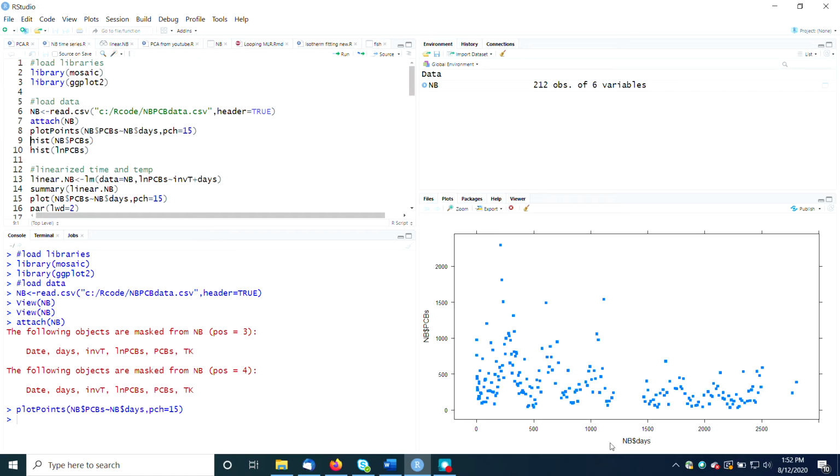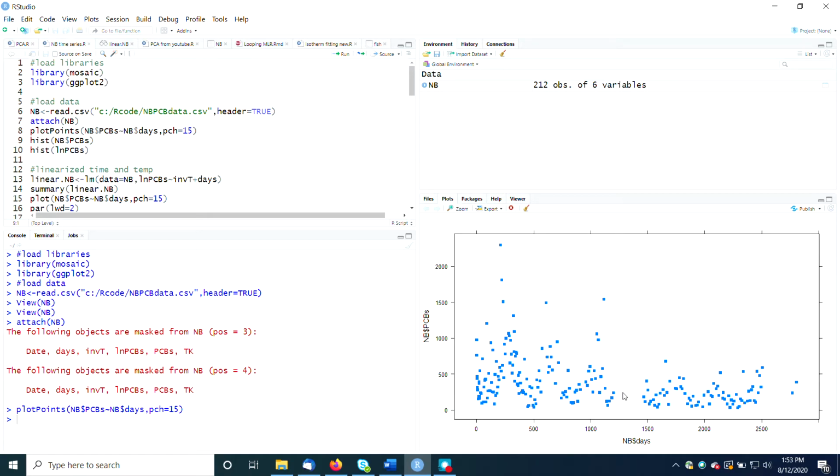So here's the data points. Here's the number of days since day 0 when we started collecting these samples. And here's the concentration in picograms per cubic meter. And you can see, first of all, there is a periodicity here. Concentrations go up in the summer and down in the winter. We think that this is because PCBs, like a lot of organic chemicals, are driven by temperature. When the temperature is higher, more of them evaporate and get into the gas phase. So there's a periodicity here.